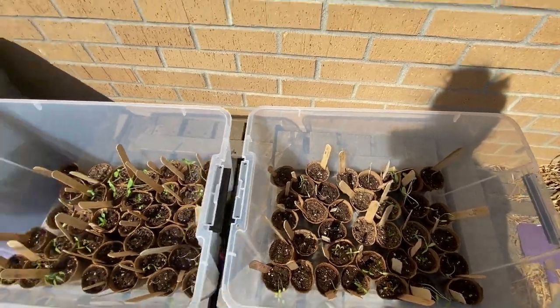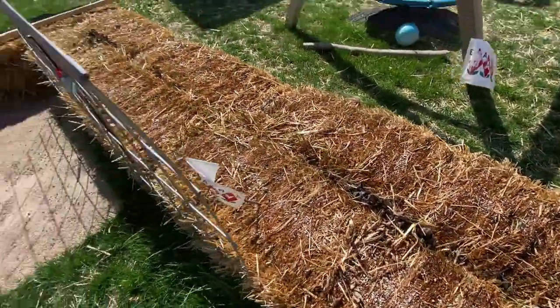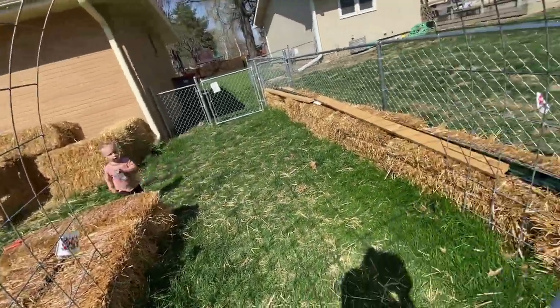Oh yeah, go ahead and grab some popsicles. Everybody can have a popsicle. Yeah, there's loads of them. Yes, go get a popsicle. Sure.